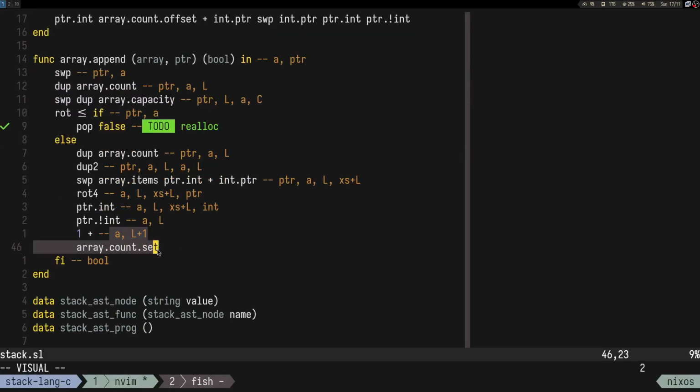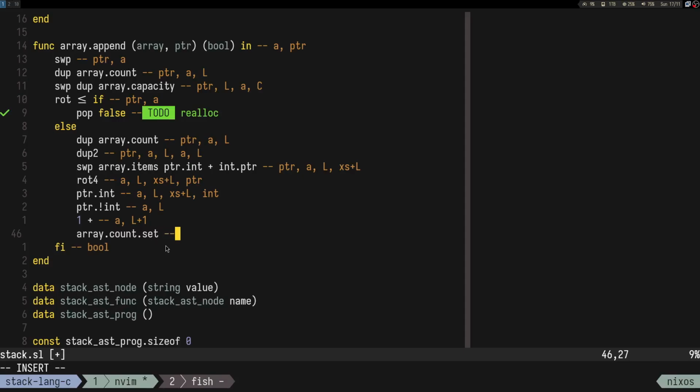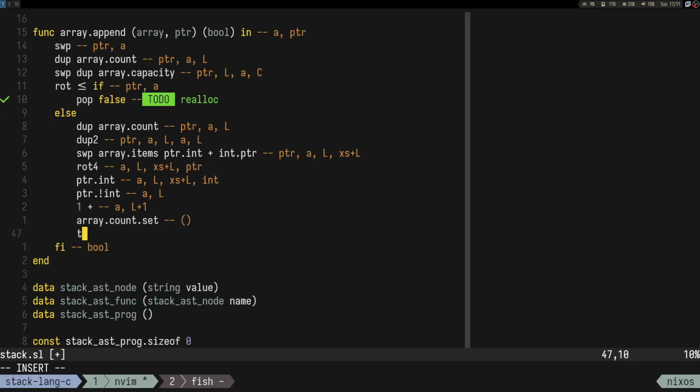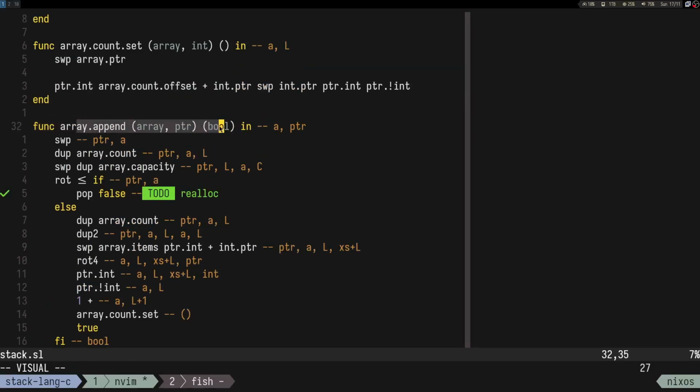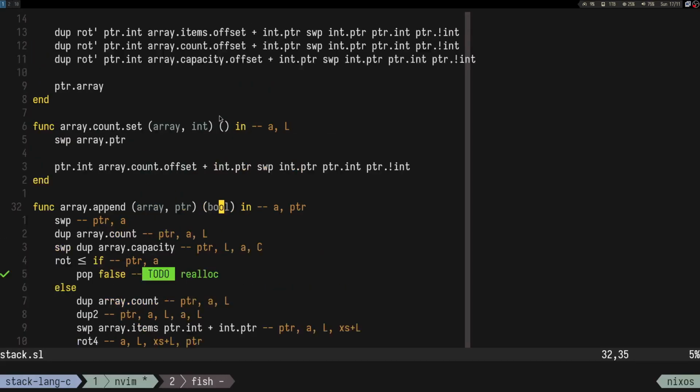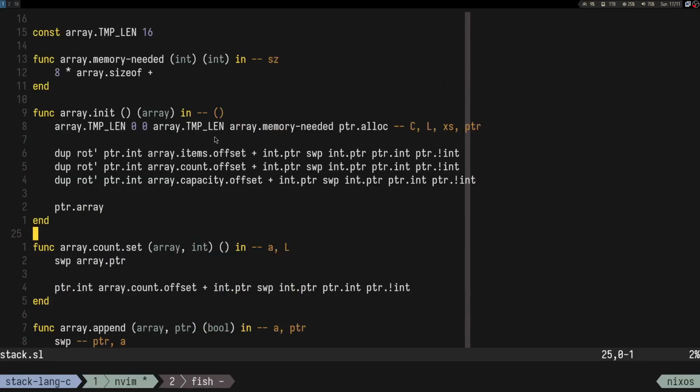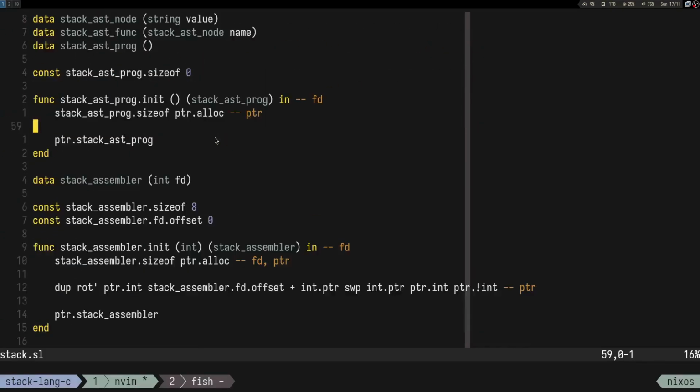Right, so we just set the stuff, and this shouldn't return anything, and then we can just say true. So I'd say this is the array append function. Hopefully it's gonna work, right? So let's try it.